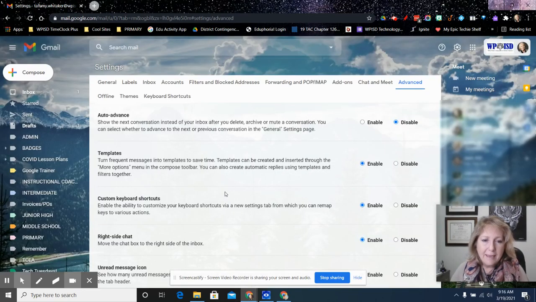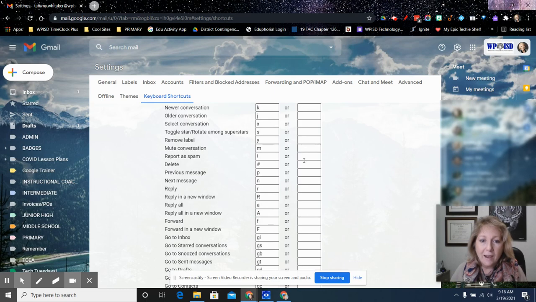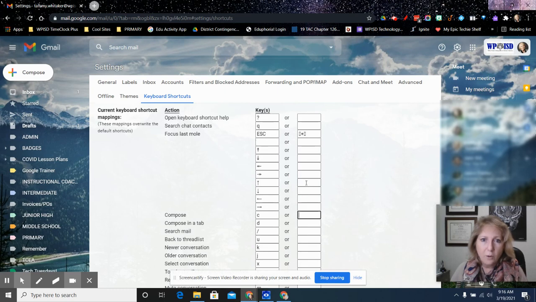Okay, so I'm now back in the advanced category for the settings, and please notice that this keyboard shortcuts category has been added. So I'm going to run over there since I just enabled that, and then I am able to see all these keyboard shortcuts, or I can make my own. So you're able to click in here, compose. Right now it's a C. So if I am in Gmail and I click on a C, it's going to click the compose for me. So these are just shortcuts on the keyboard, and I can actually make my own custom keyboard shortcut. So that's totally up to you.